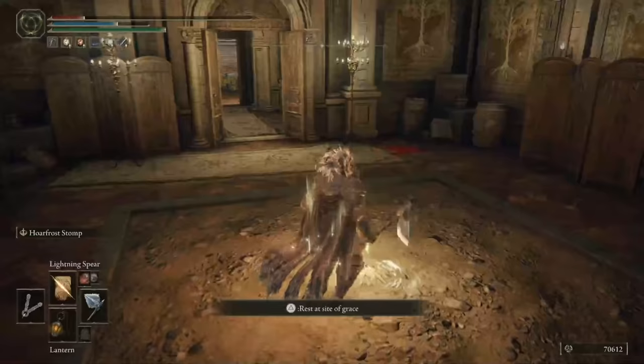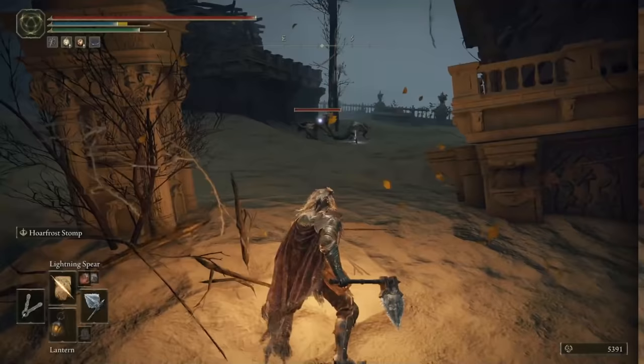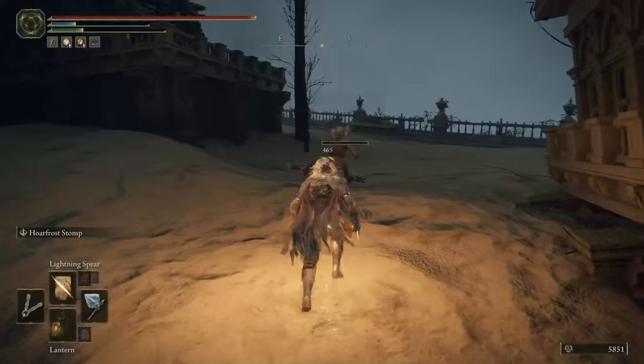The next thing we're going to do is go back to that really long main road again, head all the way to the east, and you can open up these giant double doors here. There's a couple of items here, including the Flame Drake Talisman +1, which we'll come to in just a minute. But the main reason we're opening this door is because it will lead you to the next area once you've completed the Royal Capital. So just keep this area in mind.